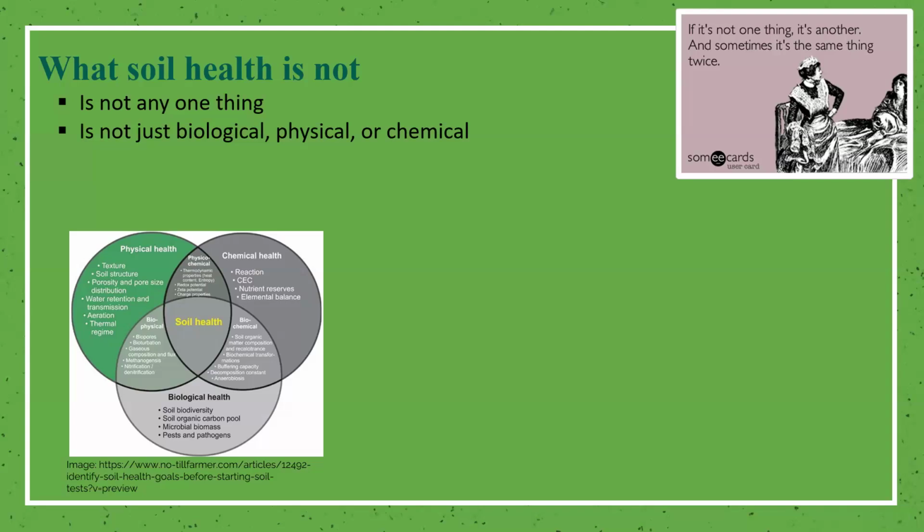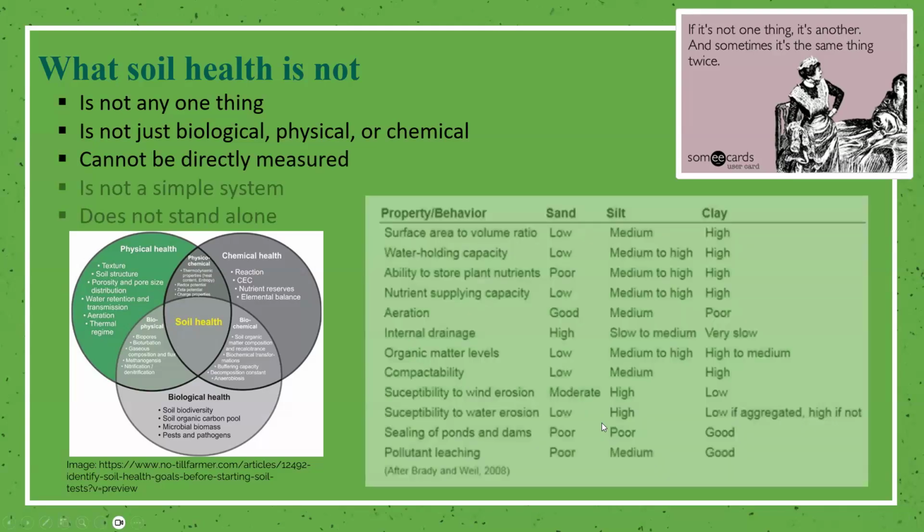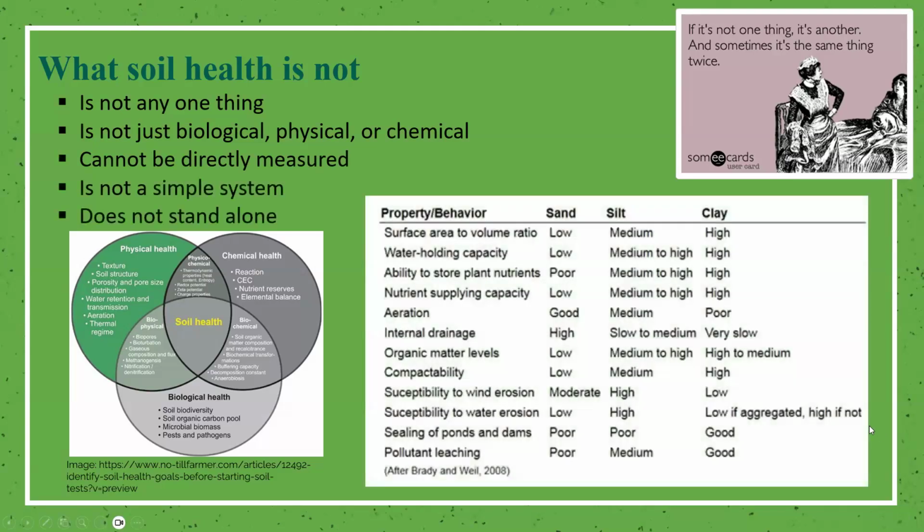Soil health is not a simple system. It's a complex interaction between soil properties and functions. Components and indicators do not stand alone. For example, soil texture impacts soil color, which impacts thermodynamics, the ability of the soil to heat and cool, which impacts chemical reactions in the soil, impacting fertility. The ability of the soil to heat or cool itself can also influence soil biology, which through different processes like decomposition impact soil fertility.